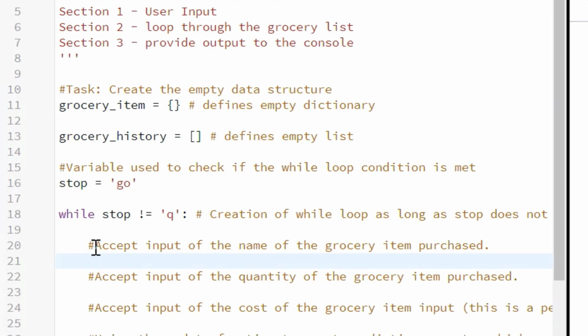Okay, so now what they're saying is accept input of the name of the grocery item purchased. So let's create an input statement.